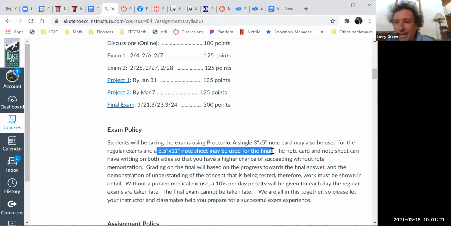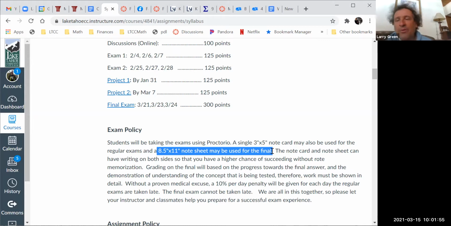Leave a little blank so that if you realize while you're practicing that you need to put some more on, you've got some space to do it. That way, when you're practicing, you've got that page in front of you and you're used to it. Because when you have a full page front and back, navigating could be hard, whereas with a 3x5 note card, navigating is easy. So you're practicing with your full page, and when you're looking for something, you don't have to spend a lot of time looking. Does that make sense?